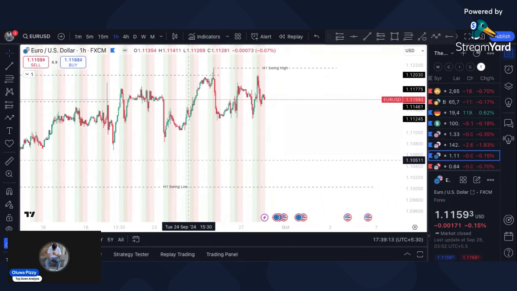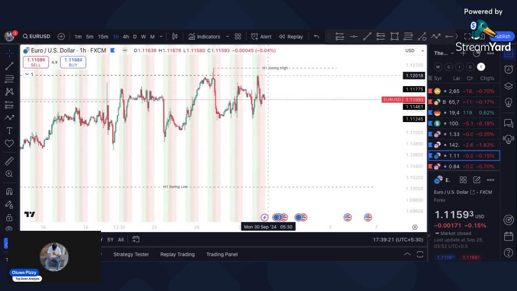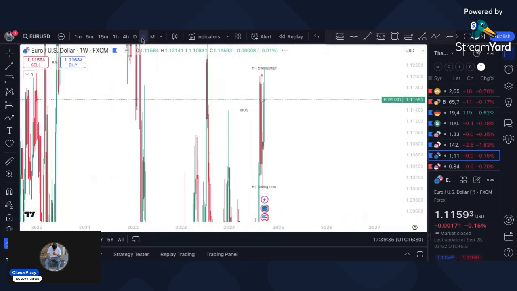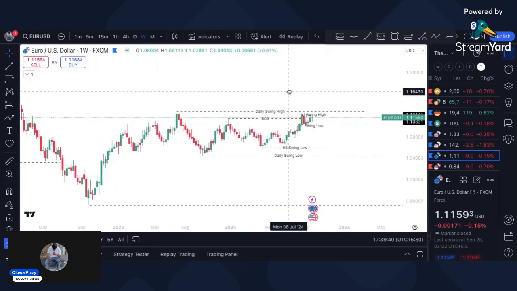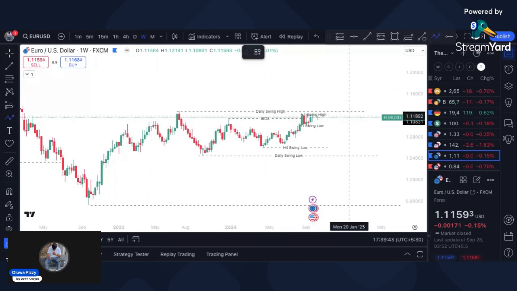Right now we are waiting for this 1 hour to align with the 4 hour. The 4 hour is on the uptrend, and the daily is on the uptrend, but the weekly is on a downtrend. Once this high has been taken out, definitely the weekly will become an uptrend. Why? Let me show you. Let's drop down to the weekly time frame. If the previous high I was saying is taken out, you will see something like this. That means it has come to uptrend.